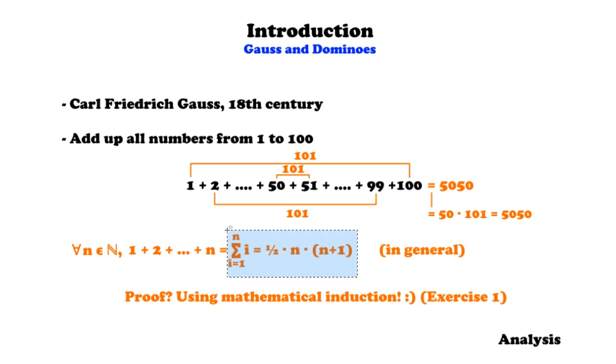This will be exercise 1. We will do this when I've explained the step-by-step guide to you. So this will be continued. The last thing that I'd like to tell you for the introduction is that mathematical induction is often compared to falling dominoes. And let me explain this to you.